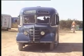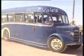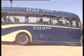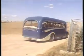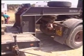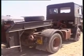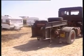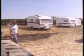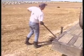Well, it's 1995, and once again we herald the arrival of that world-famous event, the Great Dorset Steam Fair. This year we celebrate the 27th anniversary of the show that just goes on getting bigger and better. Those of you who recall the early days of Stourpaine and the mud are really in for a treat this year. A long, hot summer has provided us with a very dry but somewhat dusty event.